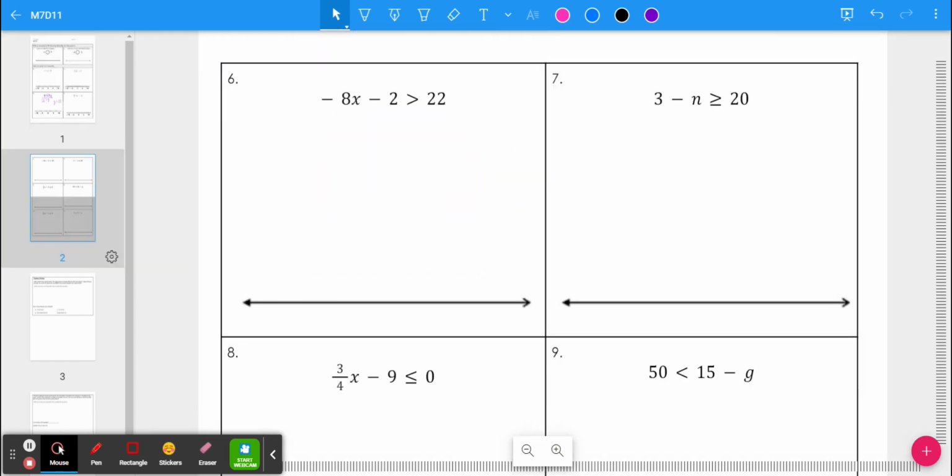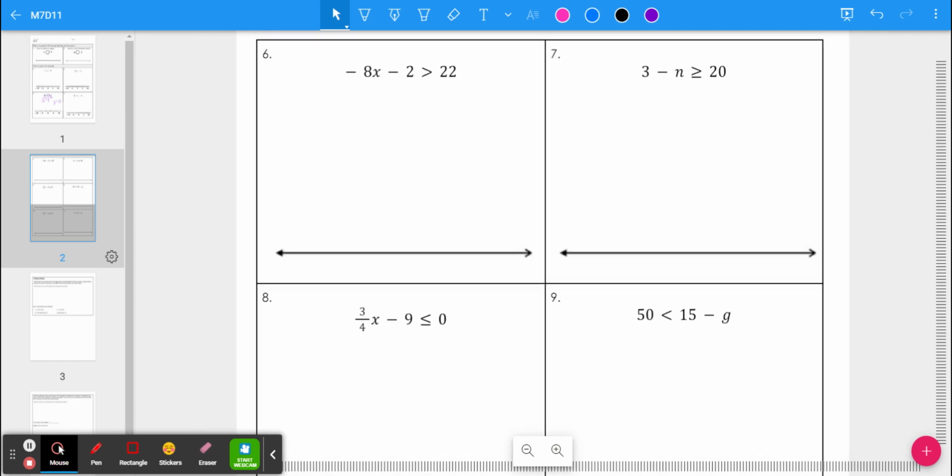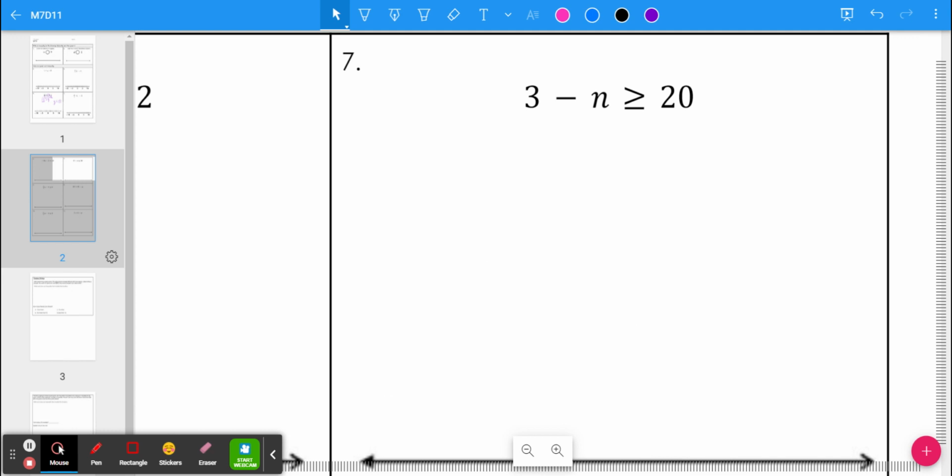And while you do that, I'm going to go ahead and jump to the next problem that I want to do, which is problem number 7. Problem number 7 is also a bit tricky that I've seen because of the fact that n comes after. A lot of kids confuse this and think that you have to add n to both sides, and that's not the case. We want to leave n where it is and move the number to the other side where the 20 is because we want to combine our numbers.